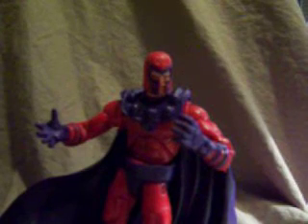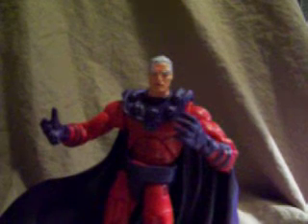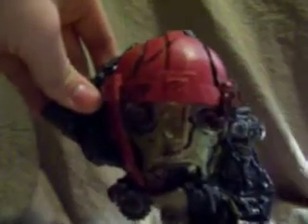For his accessories, he has his removable helmet, which I already showed. And he came with a comic book — I've got all the comic books put away, but I'll put in the annotations which one it is in case you want to check it out. And then he has this really nice sentinel head display base. This thing is just incredible looking — it's really nicely detailed. The paint work on it is good, it's got a nice use of washes and everything. I always liked when they had the sentinel bases. They had the head, then Gambit came with an arm, and then there was another one that was like a torso, and I used to lay them out like it was one sentinel.